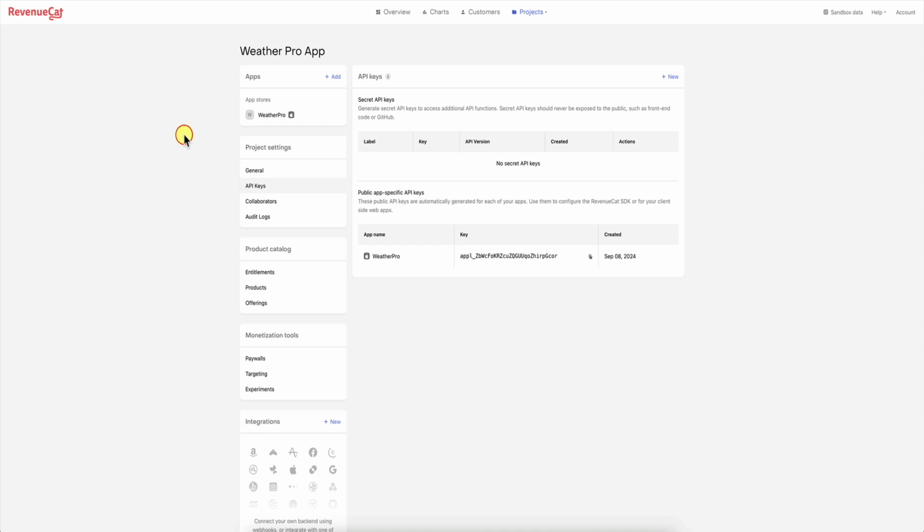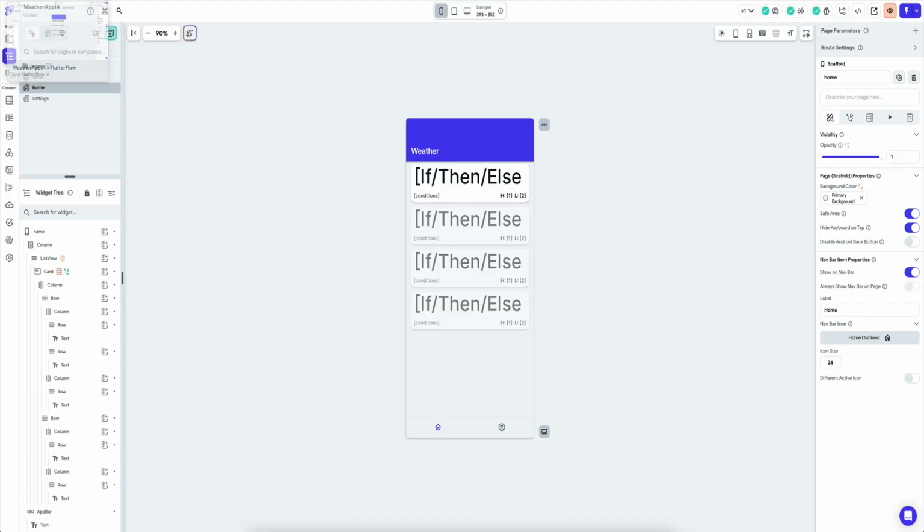All right, so now that we have finished setting up RevenueCat, the next thing that we need to do is integrate RevenueCat directly with our app here. We're not going to be dealing with the platforms directly. Remember, we're going to be using RevenueCat as a middleman to get the data, to get the offers, to deal with purchasing, to act as a really nice layer between our app and App Store Connect or some of the other platforms like Google Play, etc.